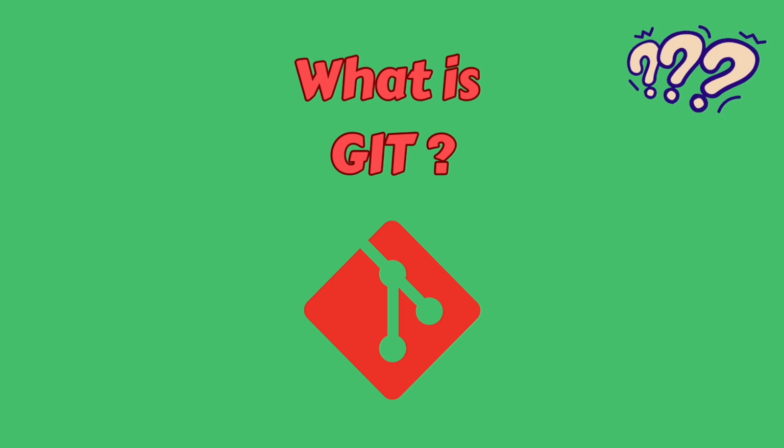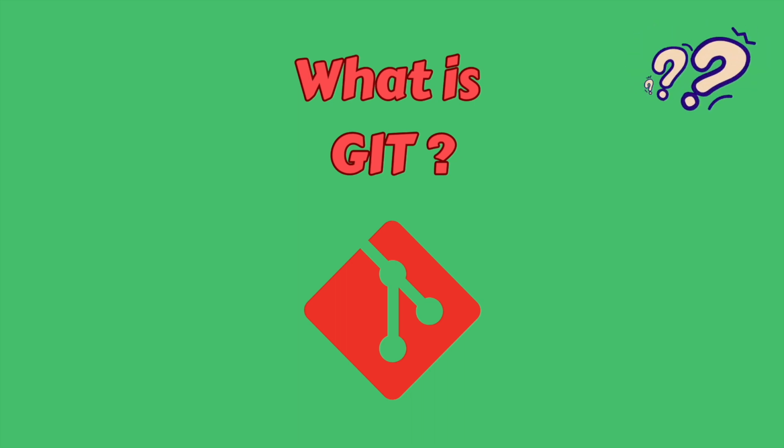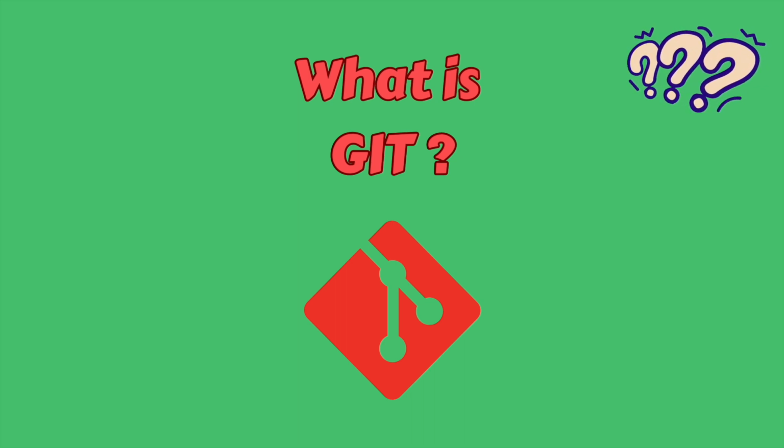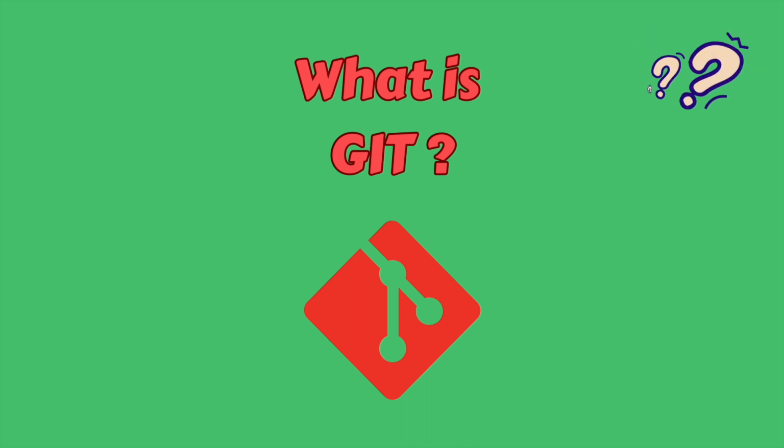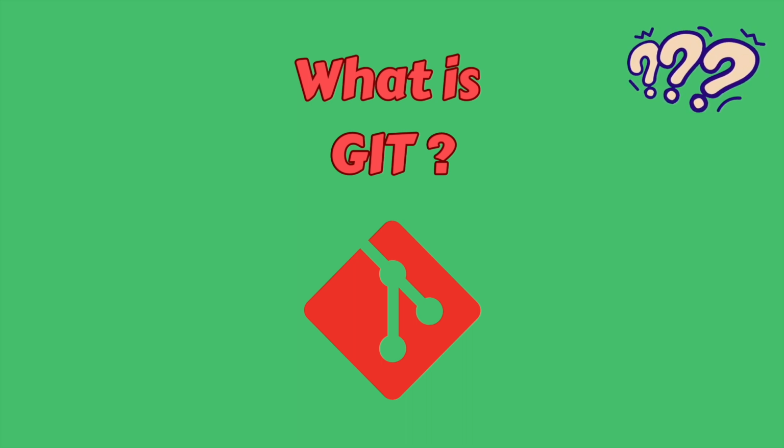In today's video, we are diving into the world of Git, the most widely used version control system in the software development industry. Whether you are new to Git or looking to enhance your understanding, this video is for you. Let's get started. Let's assume that we are a team of 4 members working on a project, DevOps Unleashed.